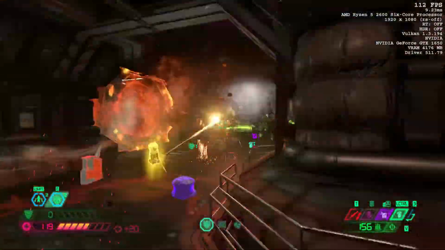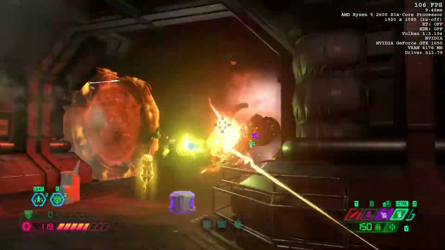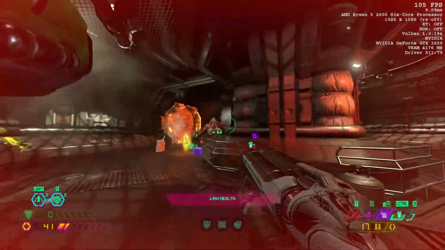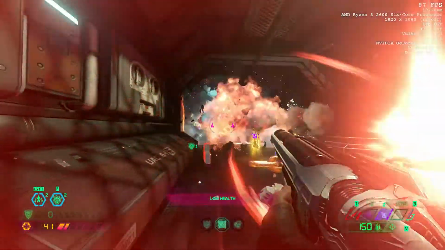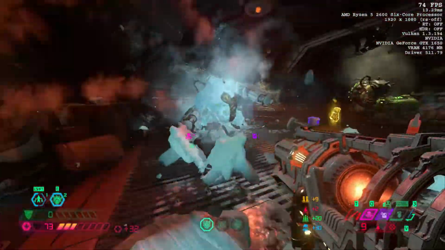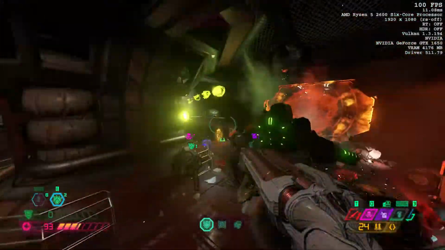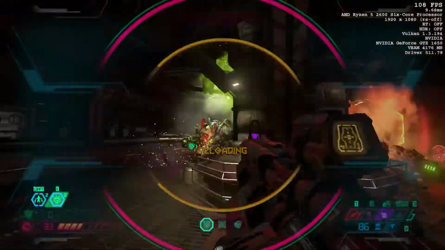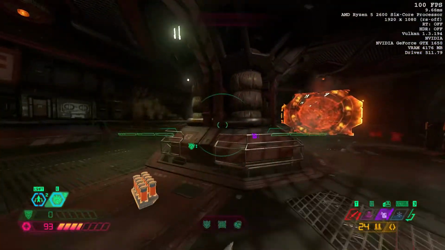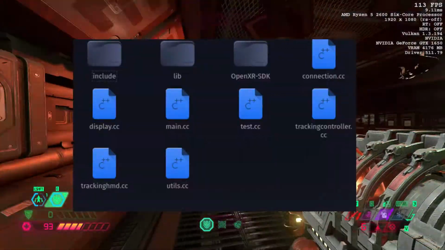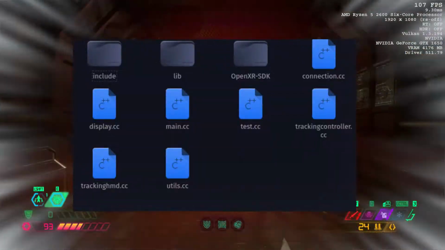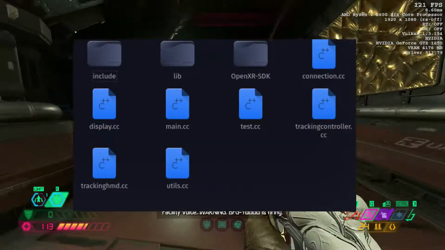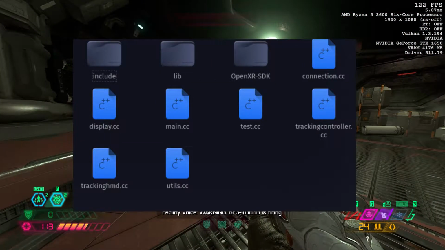I decided to do it like this because it was just going to be much cleaner and neater. Source has had some changes, so the OpenXR SDK is included in the source directory along with the lib. So include and lib are going to fulfill similar purposes, while all the .c files are going to be just in the source directory, not in the source and lib directory. I'll put an image on screen to show you guys what it actually looks like, because I may not be explaining it very well.